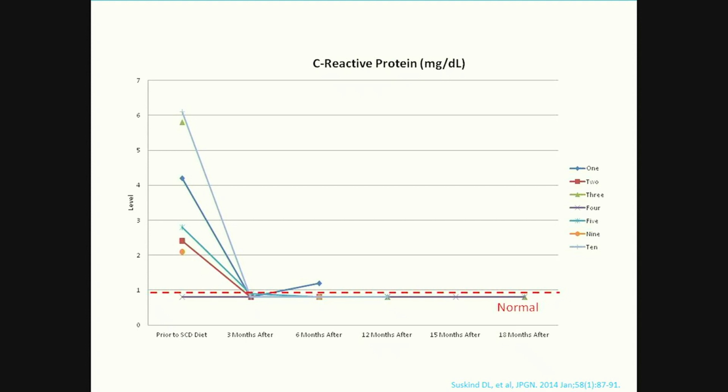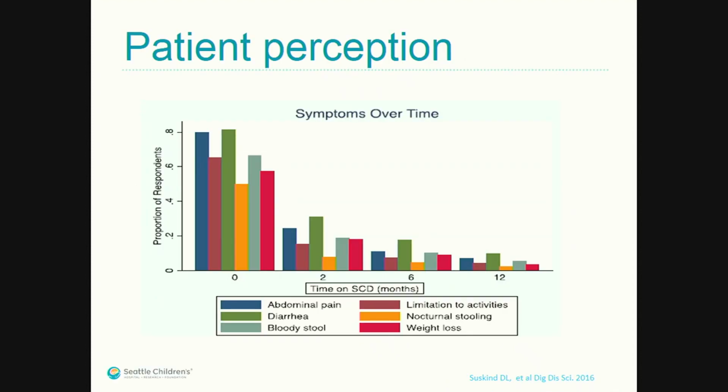But what really caught my eye and my colleagues' eyes was what happened to the inflammatory process. So all of these individuals came in, except for one, with elevated CRP. And what you can see is that after a 3-month period, the CRP normalized. So it wasn't only making patients feel better, it was actually reducing the inflammatory burden in their bodies. And so we move forward to see if this could be generalized to a larger population.